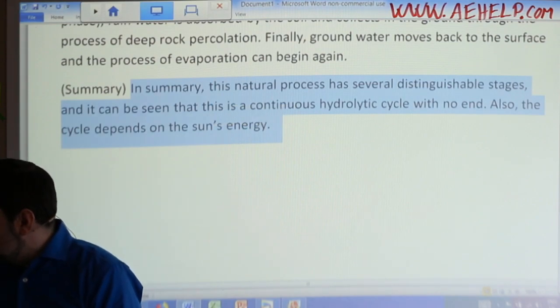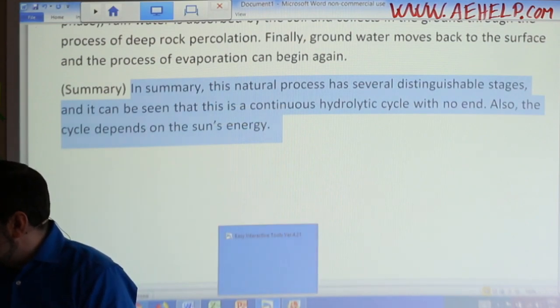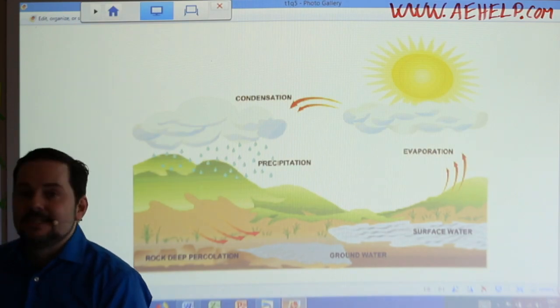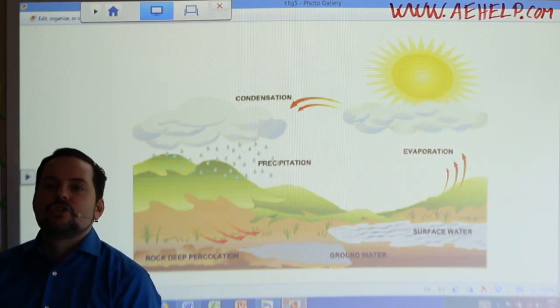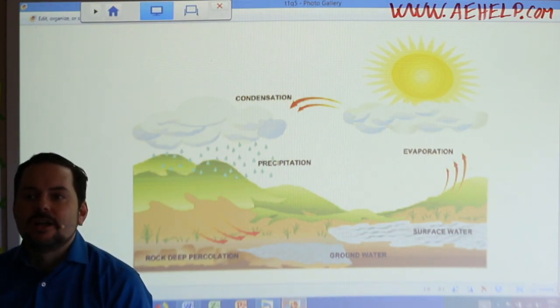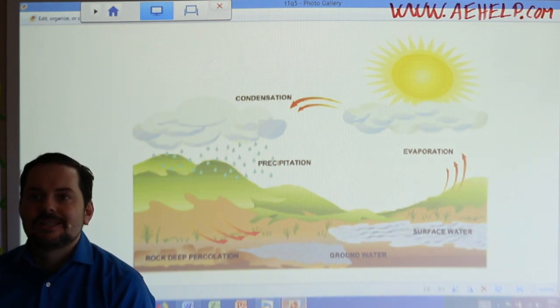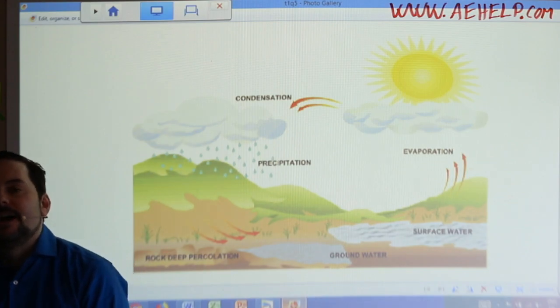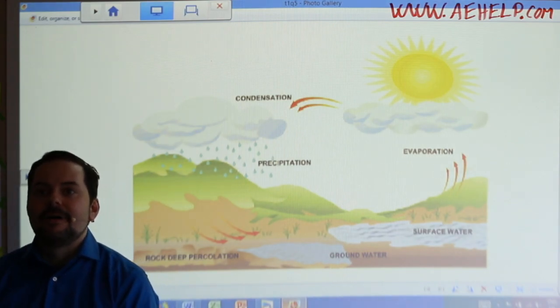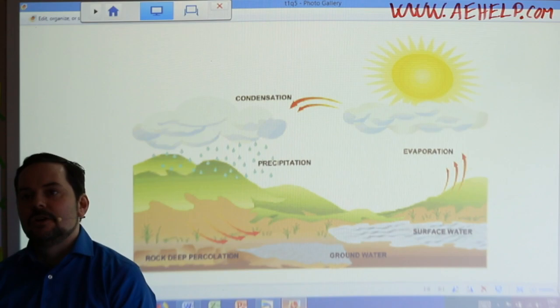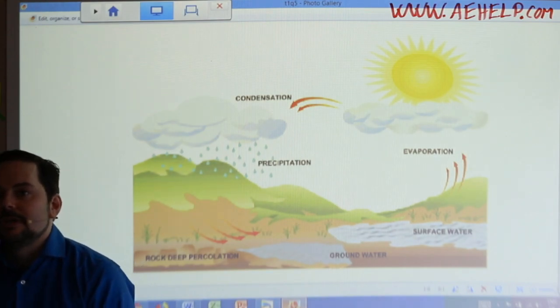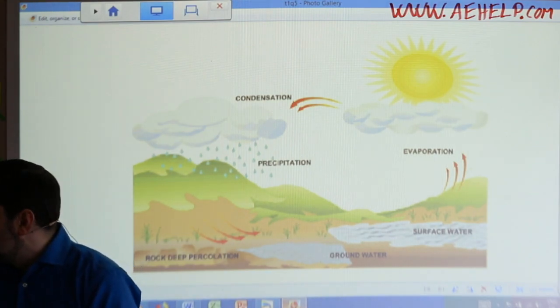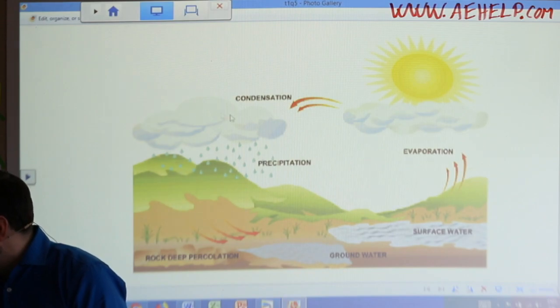Just to recap, we are writing an example task 1 for this diagram, which is showing the water cycle. Okay, so this is a process essay. Maps are another type of diagram. Maps are not a process essay, they're a comparison essay. I will show you an example of a map in a few days. Okay, we have some examples for that as well. But right now this diagram is focusing on the process essay.